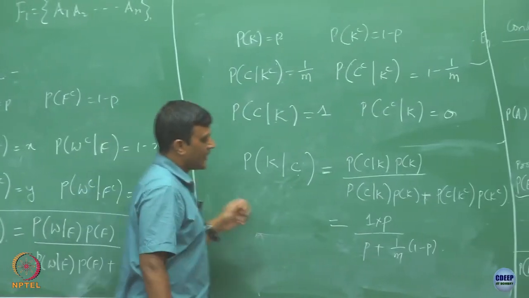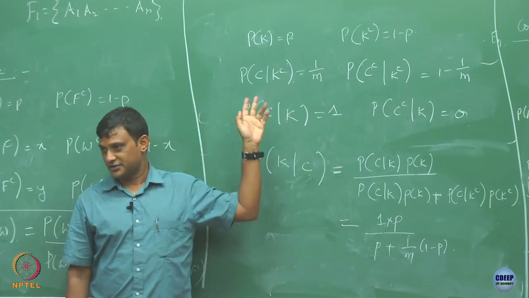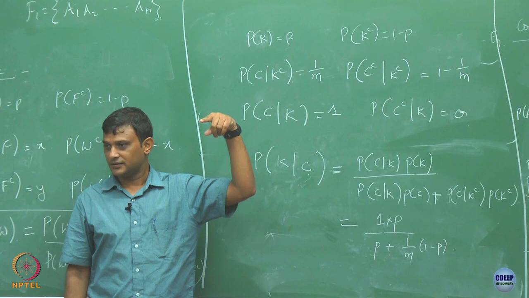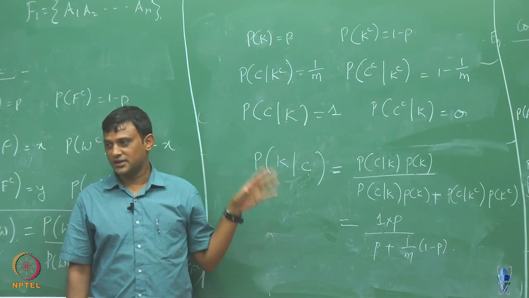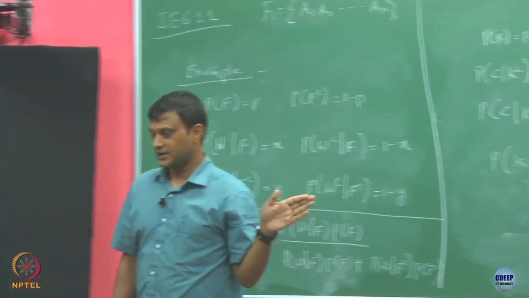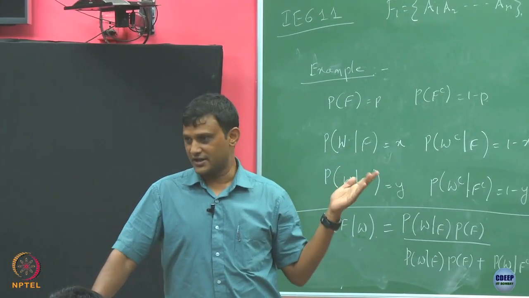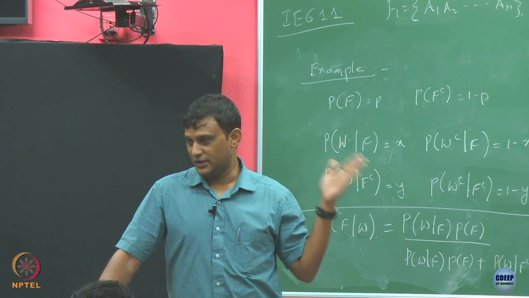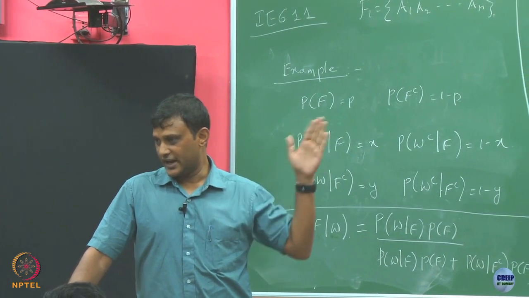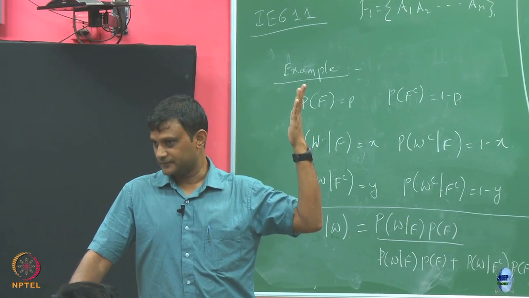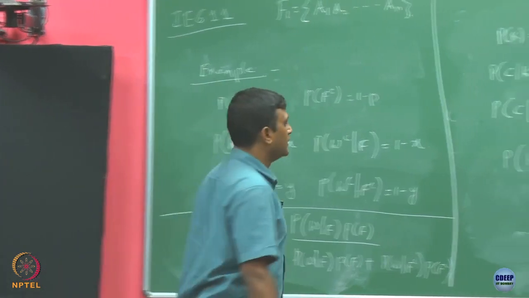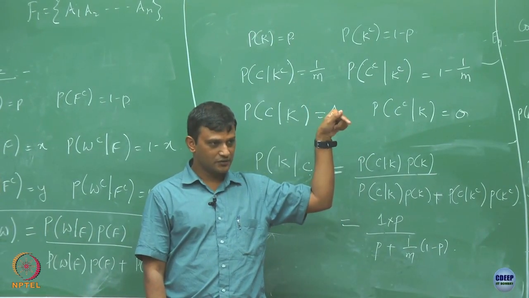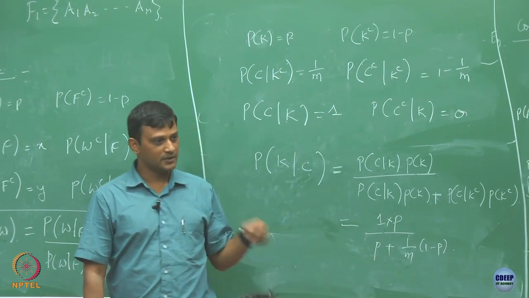Now let us say m here denotes the number of choices you have in your multiple choice questions. Now suppose you want to be fair to your students. When I say fair, you want to make sure that the exam is robust, in the sense that if a student got it correct, he got it correct because he knew it, with high probability. So if m is your choice, that is the number of choices you can give, do you want to increase m or decrease m?